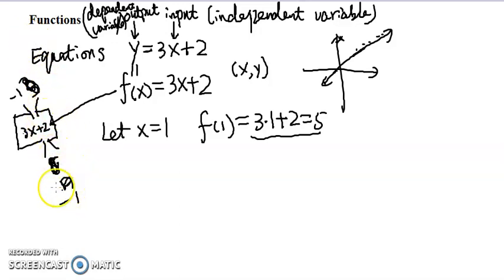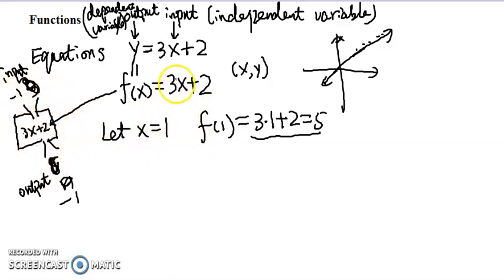So the output here, we call it output, and this is the input. Whatever you put in there, you're going to get something out. You put a number in there, you get a number out. But when we do the questions, we don't really want to draw a vending machine.